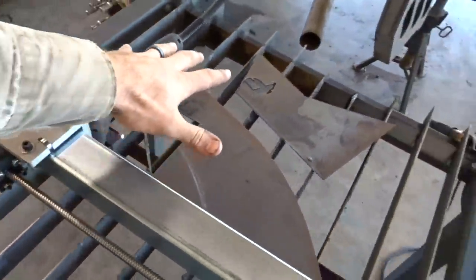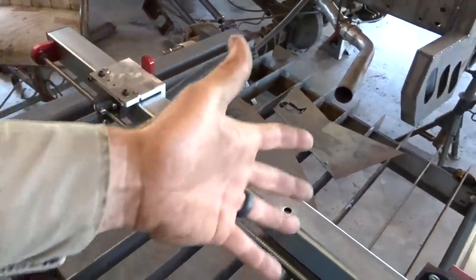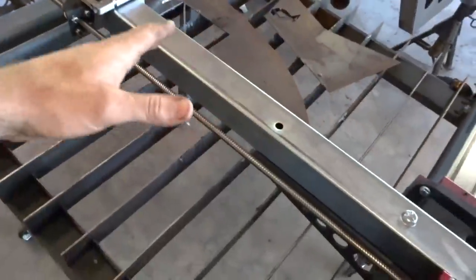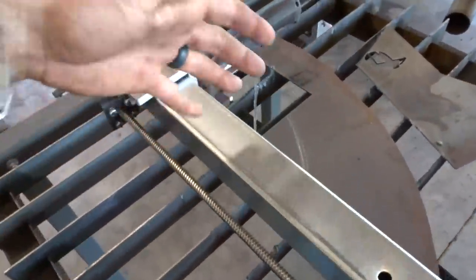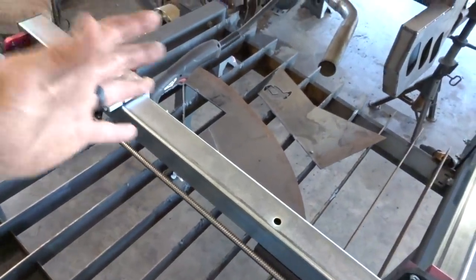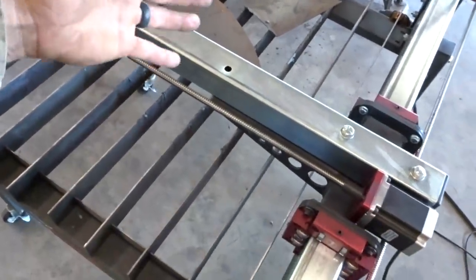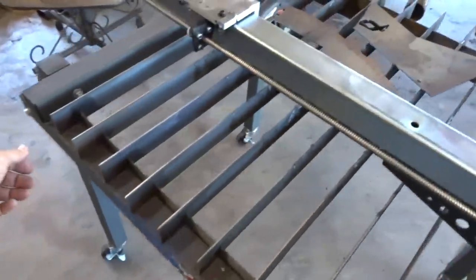For those that are going to ask, I am going to do a little review of this machine coming up real soon - I just want to get a little more time with it. Pros: obviously this thing is awesome because you can't get that kind of accuracy by hand, and repetitive stuff it's great. Cons: being a two-by-two, you can't cut a four-by-eight sheet - you'll have a lot more waste. Obviously for a little shop here I don't have room for anything big, so this is awesome, but get as big as you can. For a little home hobbyist this thing is awesome.